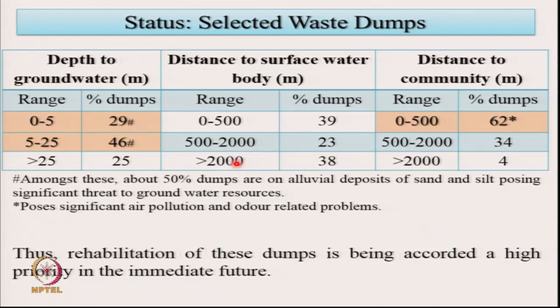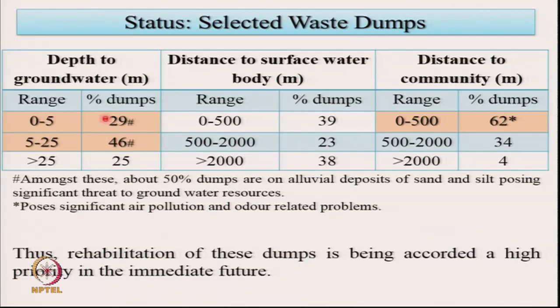But how close are our dumps to the cities? 62% of our dumps are either in the fringe of a city, or on the side of a city, or in the middle of a city. That's the worst part. Being in a city, if your water table is deep below and you've got clay, it doesn't make an effect on the groundwater. If your river is 5 kilometers away, but you are in the city, there is smell, there is fire, there is smoke, there is dust, there is litter. So air is the biggest problem.